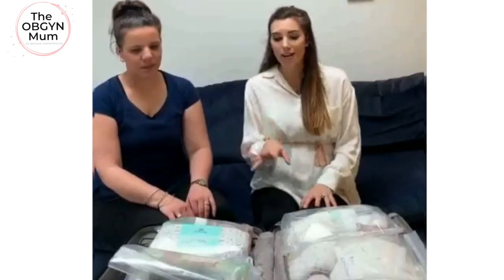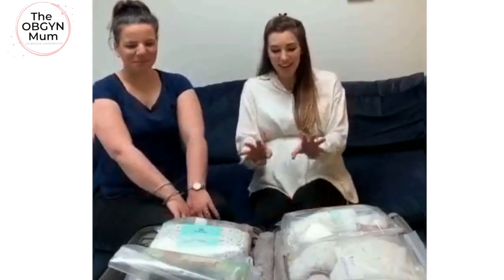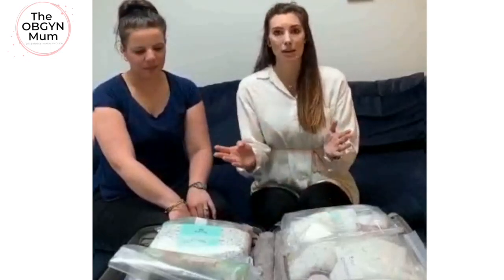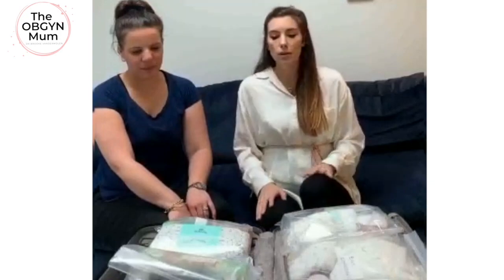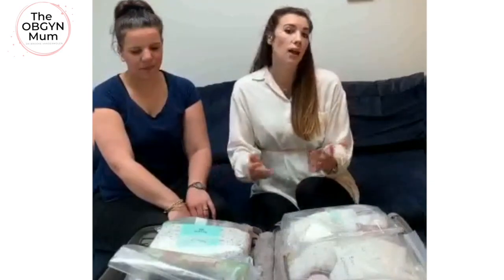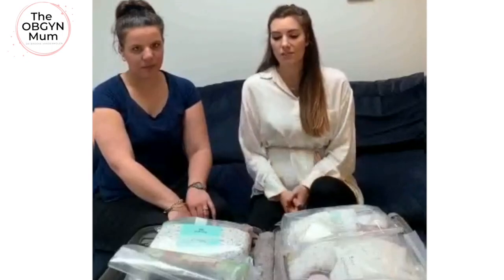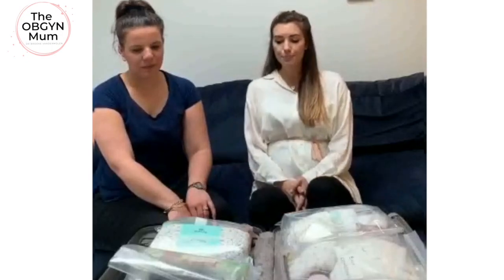We sometimes allow the partner to throw a few things in there, but generally this is mum and baby, and so being able to just divide that nicely will always help you to find the things you need. You don't need to have a suitcase that lays flat exactly like this, but any suitcase or any bag that can easily be divided will be absolutely fine.